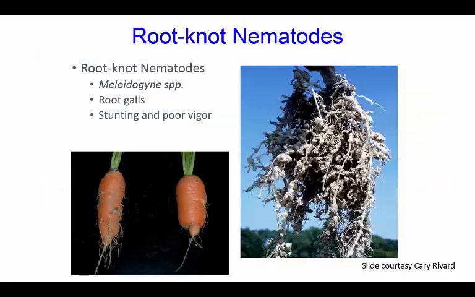The last tomato disease I'll mention is root knot nematodes, and these cause galling in roots in tomato and lots of other vegetables. It has a very wide host range. There are several different species of root knot nematode, and they cause the disruption of the root tissue, and this leads to stunting and poor vigor.